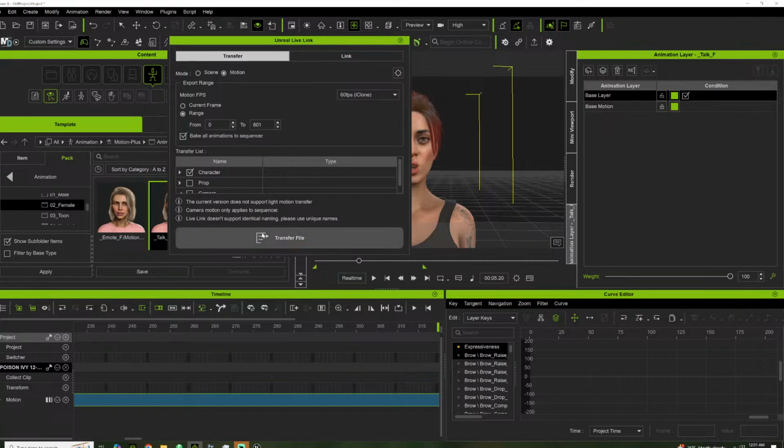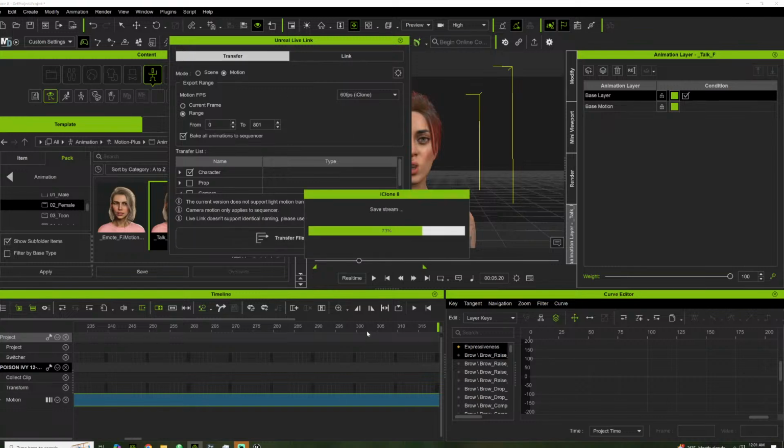Right, we're just going to bring in the character, go in range. You'll have to rename it, but yeah, whatever.